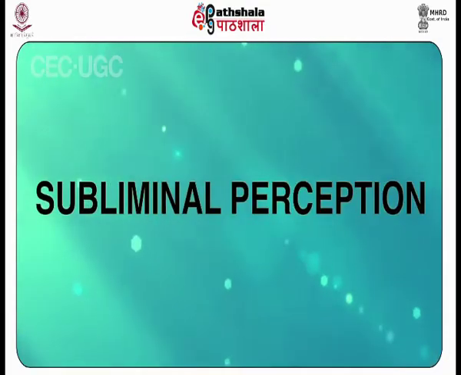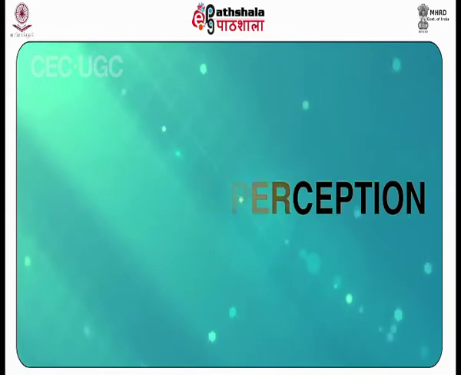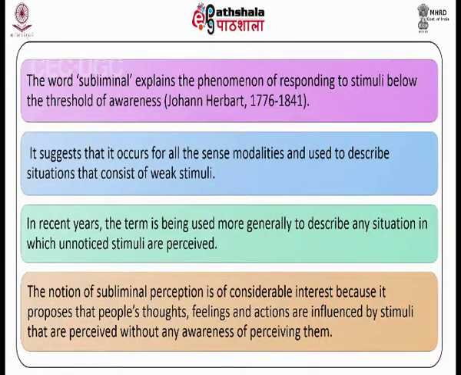Next, let's move on to subliminal perception. The word subliminal describes the phenomenon of responding to stimuli below the threshold of awareness. It suggests that it occurs for all the sense modalities and is used to describe situations that consist of weak stimuli. In recent years, the term is used more generally to describe many situations in which unnoticed stimuli are perceived.